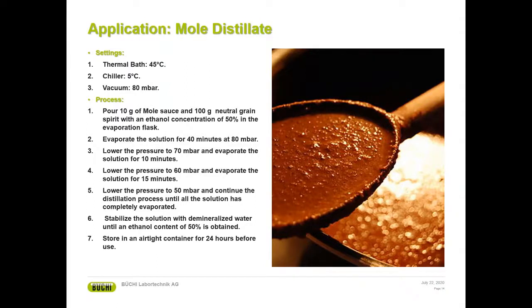Obviously, these 10 grams of molecules and 100 grams of neutral grain spirit represent just the ratio you need to use for this recipe. Feel free to put more in your evaporation flask. And again, the distillation run takes about an hour, and after distillation is complete and the solution has completely evaporated, you can stabilize the solution with demineralized water and store it in an airtight container.